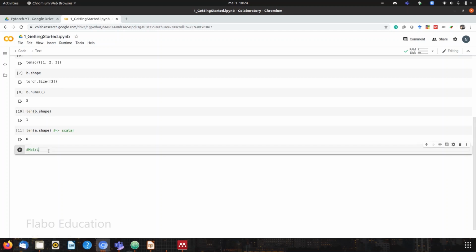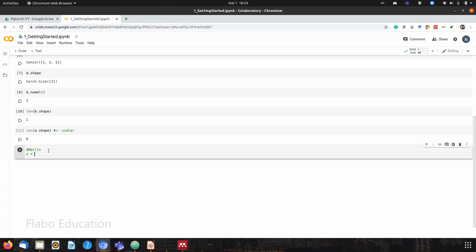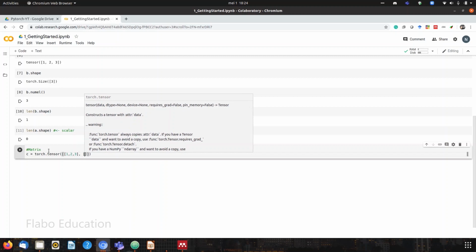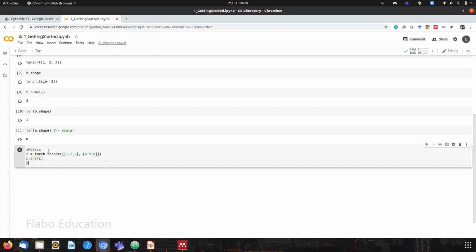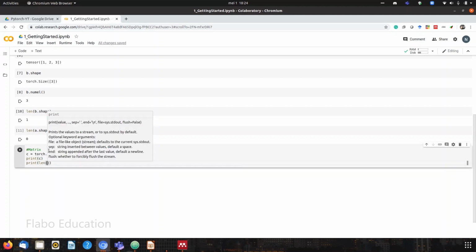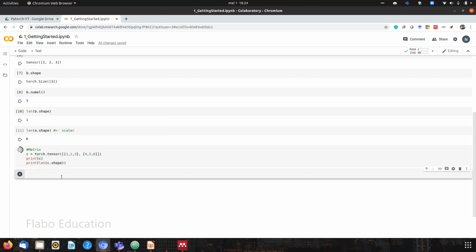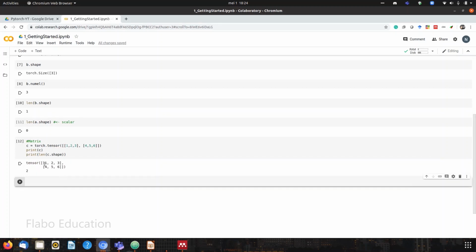And now let's define a matrix real quick. And we see that C is now another tensor, or basically a matrix. And why? Because this has a dimensionality of 2.